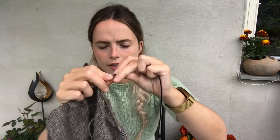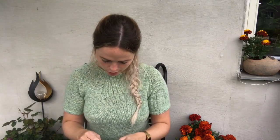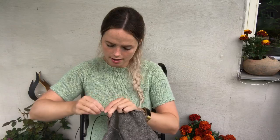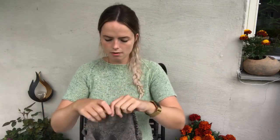So you just stick it on to the tip, like so, just push it onto the tip, and it's kind of like those Chinese finger traps. It stays on, and in order to take it off, you have to twist it, and that releases it. But you can't really twist your fingers with a Chinese trap. But you can do it with these TKB cords. So I can put it onto the other tip as well. And then I can just slide the stitches onto the cord, like so.